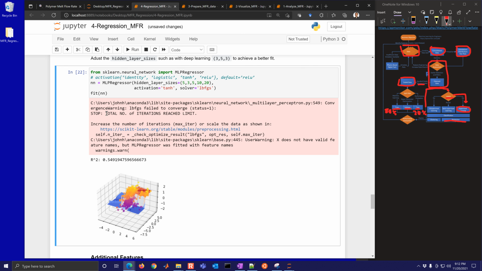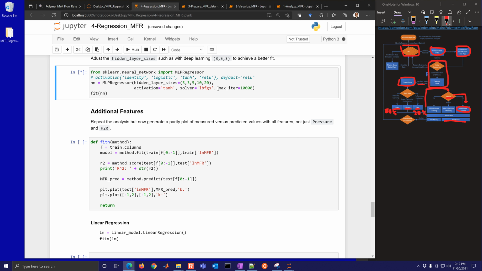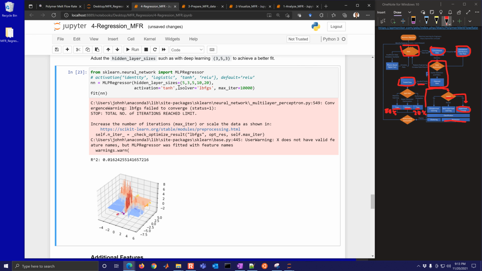So in this case, it says the total number of iteration limits, and we might need to increase those. And so I think it might be something like max iterations. Let's just see if that works. And I'll increase it. It's going to take longer to go, and then we'll hopefully avoid some of that warning message. Especially if you have more parameters in your neural network, you may need more iterations. And so you can see this one's not a very good prediction. Here the r-squared on the test set is very poor. So even with more neural network structure, we got a worse performance on our test set.